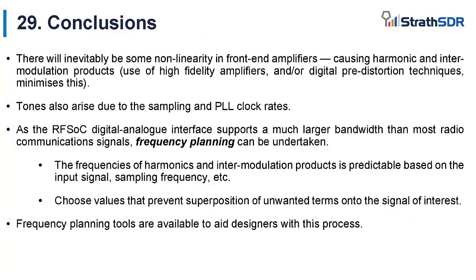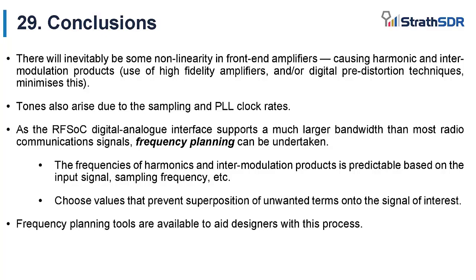In this presentation, we've discussed some of the analog effects arising from front-end amplifiers, which inevitably are not completely linear, although this can be minimized to some extent. The non-linearity causes harmonic and intermodulation products, which are undesirable artifacts added to the signal of interest and can degrade it. In addition to this, other components also arise as a result of the sampling and PLL clocks, which are related to the RF-DACs and the ADCs.